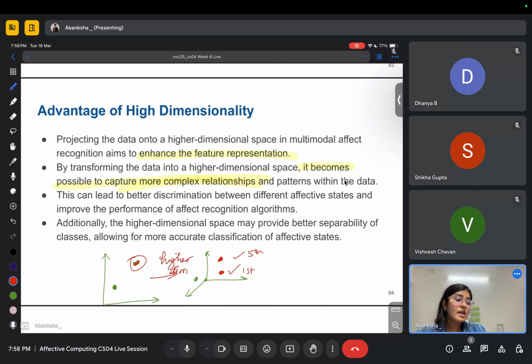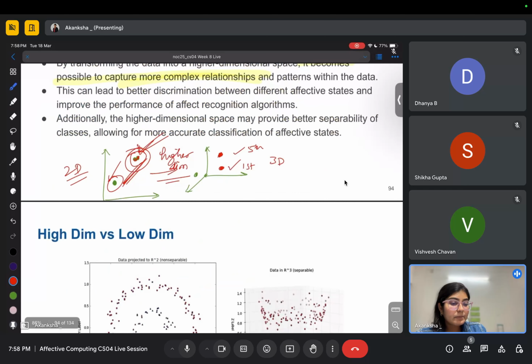So sometimes higher dimension is an advantage because we are able to capture complexities that we are missing otherwise. We are able to capture that this person is in a different building, but these two are in the same building, overlapping. Within the building we have the coordinates, so we could make a 3D plot as compared to 2D. Now they are more separable.